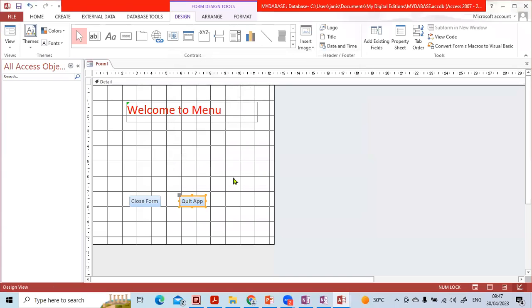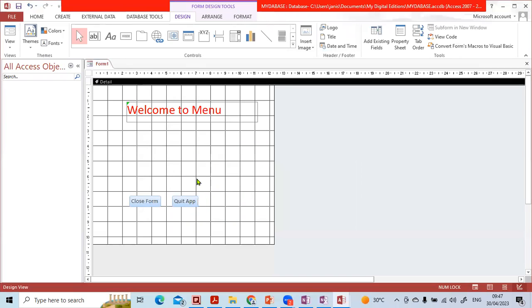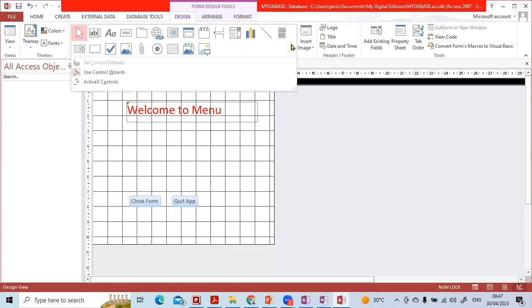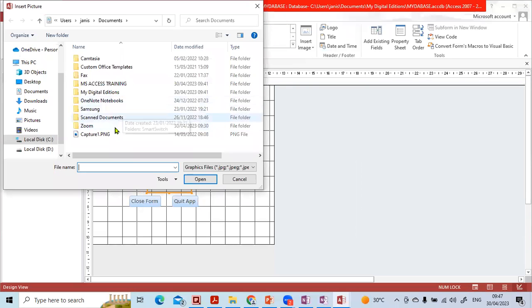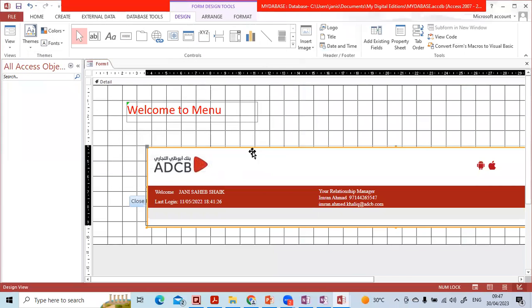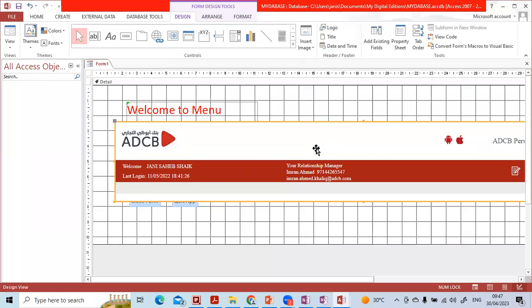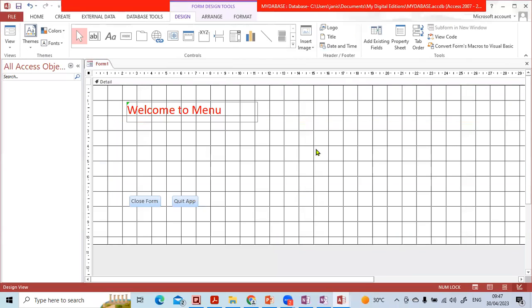Excuse me, is it possible to insert any picture also? Yes, you can insert. If you want to insert a picture, you come here. Suppose the logo of MAC. So here there is an option to enter the image, picture here. Bring here, select here. Okay. Now, so there is a picture. I don't know what the picture is. Just put here. See, it gives you a picture. So whatever you see here, everything you can insert.